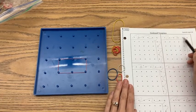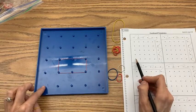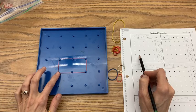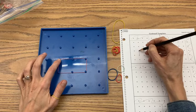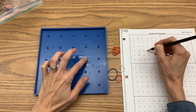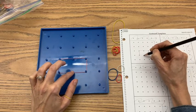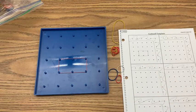Okay, excellent. So now I'm gonna look here and I'm gonna start at the bottom and go up one, then go to the side one, and that is where we started, isn't it? So right here, I go up one, and then I go to the side one time and another time, because remember this is the long side, and now this is the short sides. And then we go again, and we have our long side. So this is our rectangle.